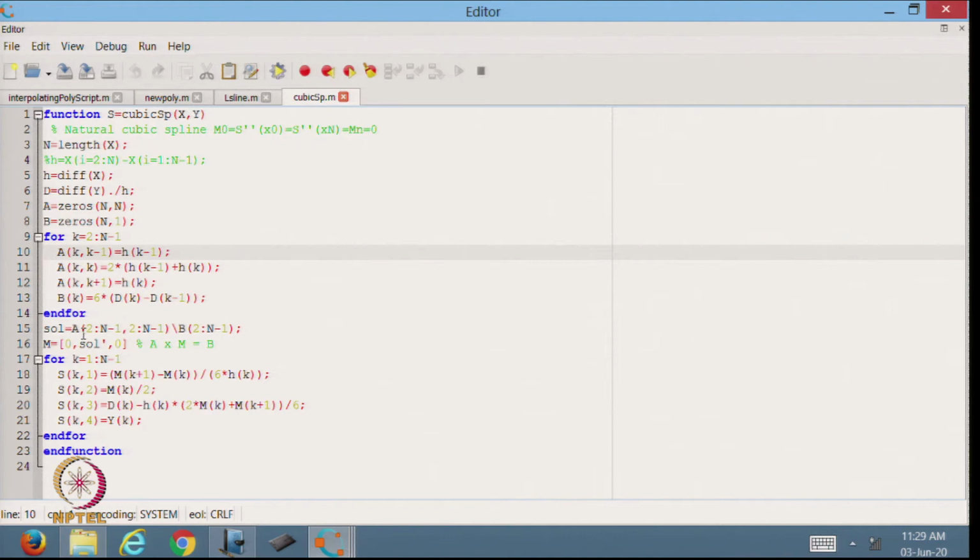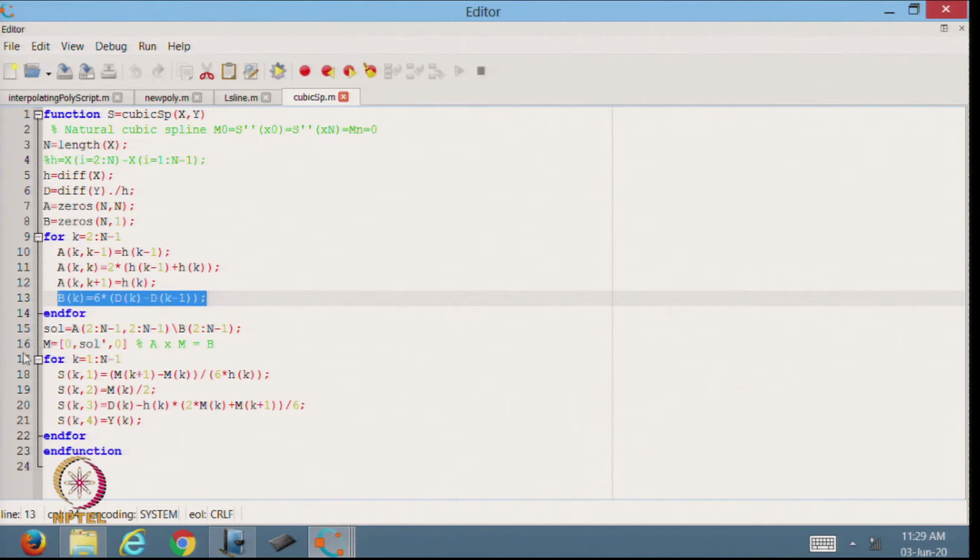Okay. Then this is the right hand side vector. Now I put the solution. So in this case I am taking the natural cubic spline, so my m0 and mn are 0. So on the right hand side it does not matter, because m0 and mn are 0, so my right hand side will be the same for all the values. So this is the same value we are taking.